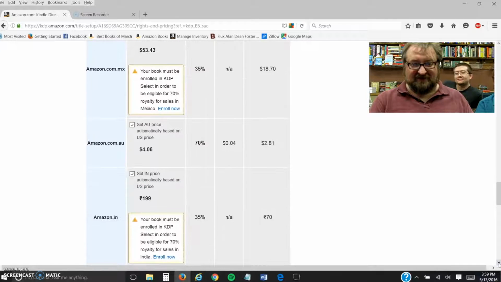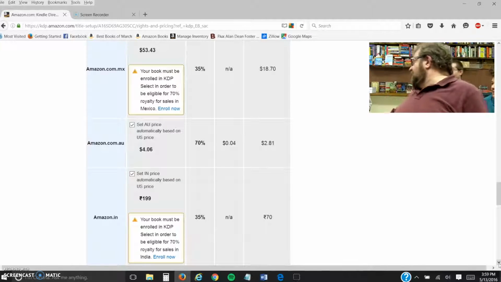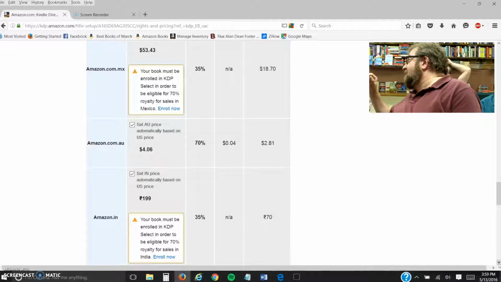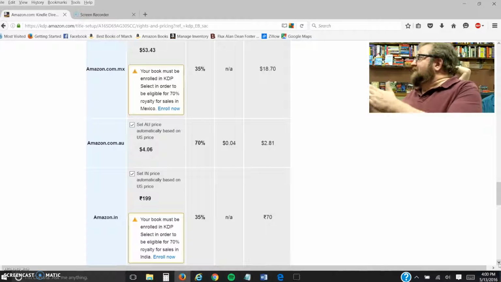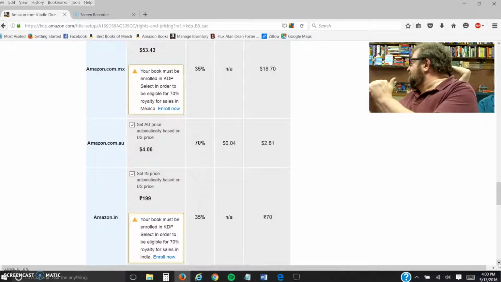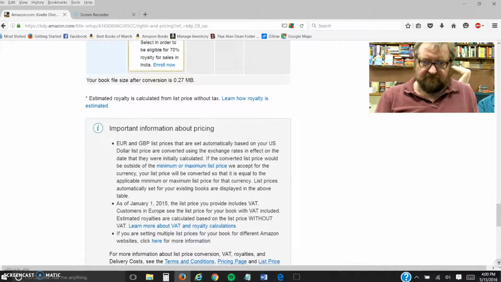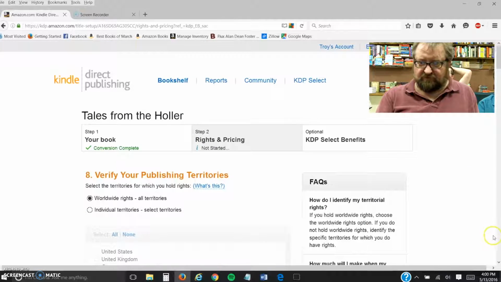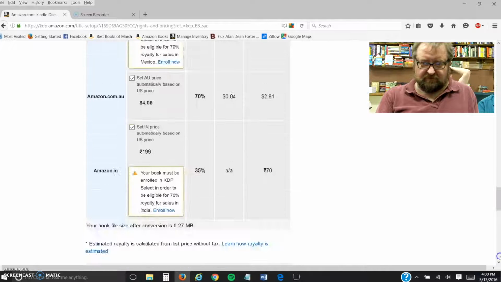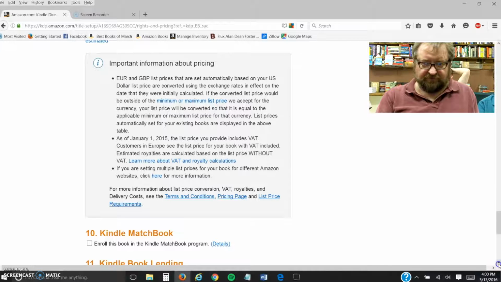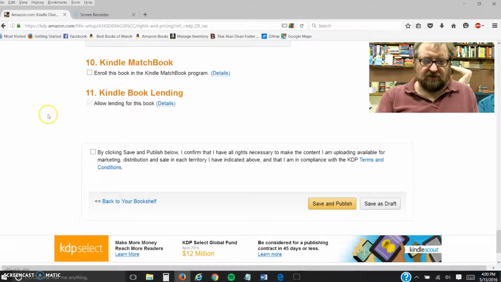And what is the advantage of 70% over 35%? It's more money. The reason they have that minimum is so that you won't be tempted to sell all your books for $1 and flood the market. If you do, you'll be making less money, and so will everybody else, bringing everybody down. That's the reasoning behind it, I believe. Also, if you have a series of books, you can make the first one 99 cents as an easier entry point for people who don't know you. Then if they like your stuff, the rest are $2.99, and they're willing to buy more. Sometimes people make their first book free because of that, and it's called perma-free on Amazon.